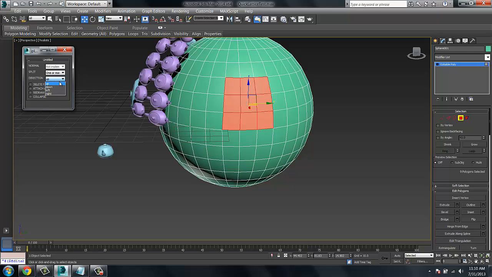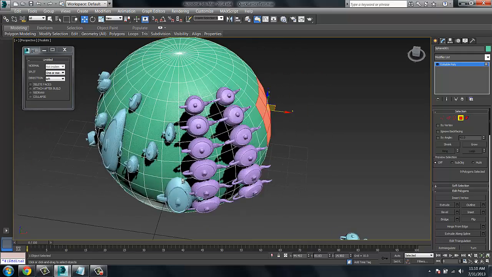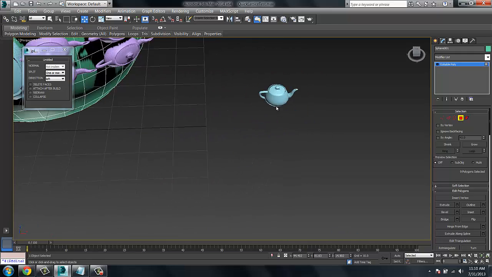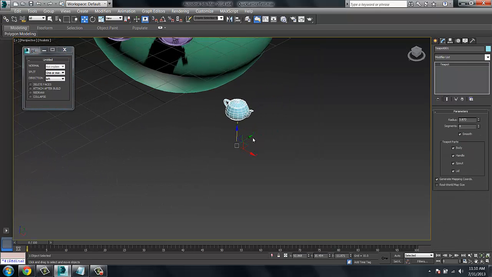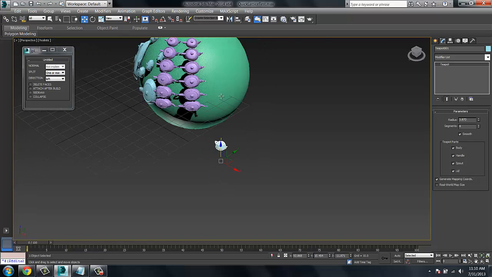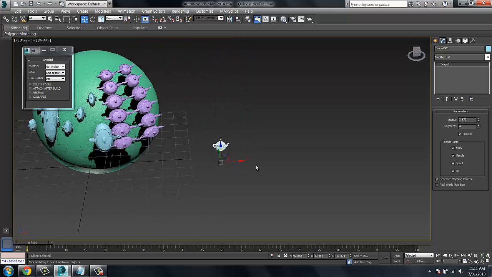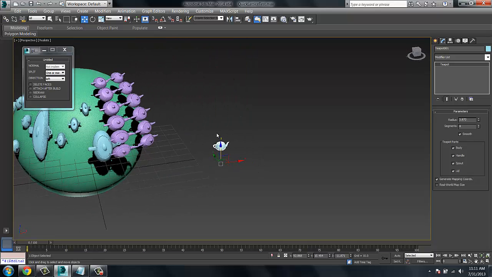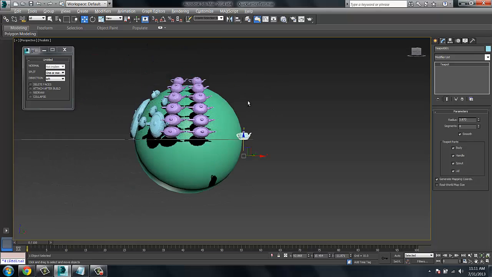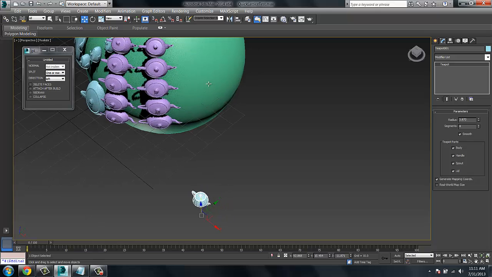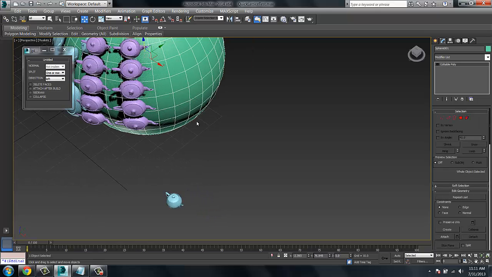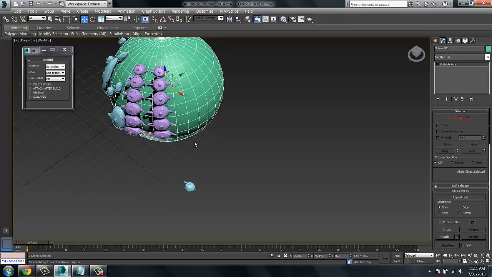Oh, and directions. This one's useful. If you make it left, it'll change it. And the way the directions work, by the way, is that it's based on the original object, and the y-axis becomes the one that points upwards towards the z-axis, and the z-axis is always going to be the one that points outwards away from the tangent. Let's see. But if you change, obviously, the directions, it'll switch up that.